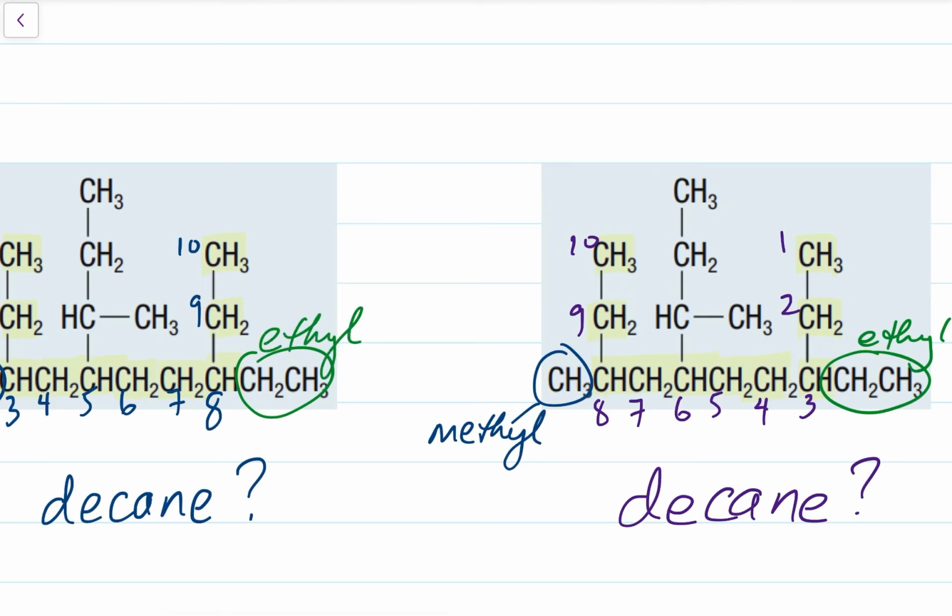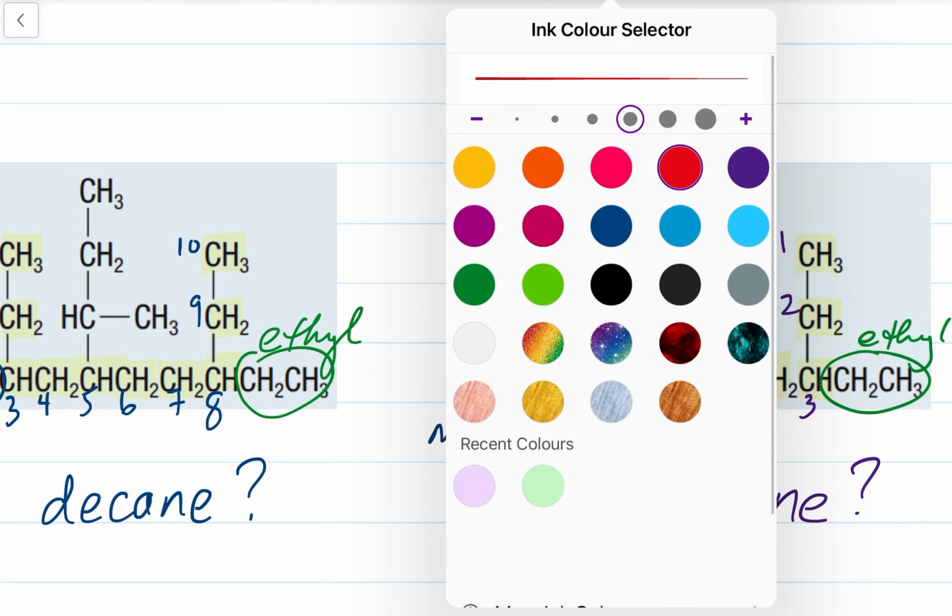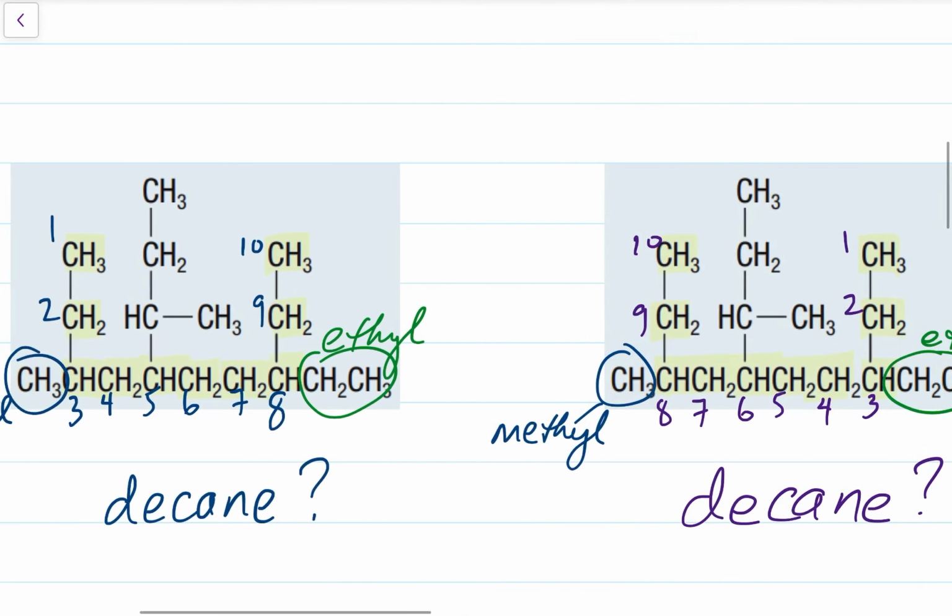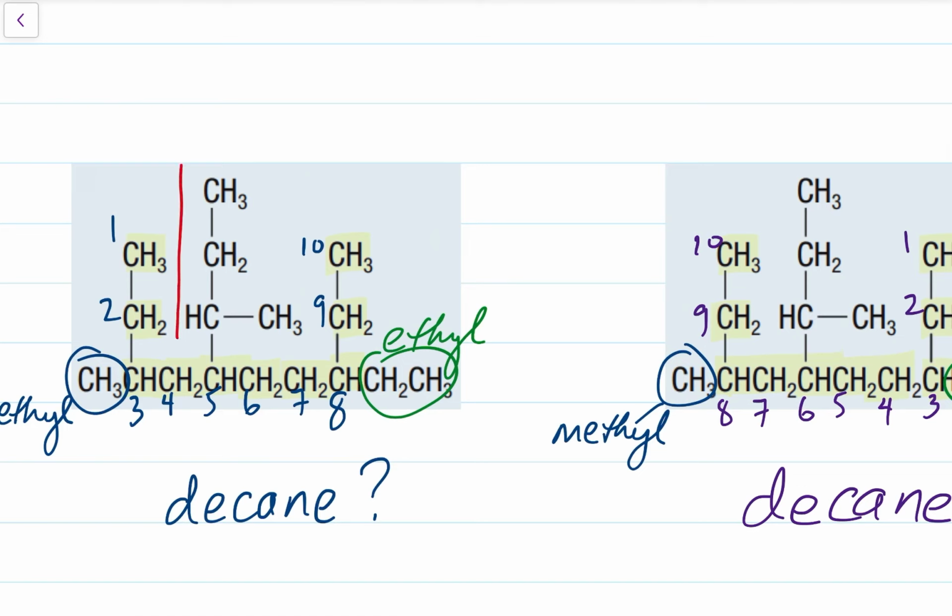And I'm going super slow here, okay? You should be able to go a bit quicker than this, but I'm just taking my time. I want this to be locked in for you. Maybe I'll use red. Yeah, sure, I can use red for this one. Okay, so this is 4 carbons. So we know that that's one of the butyls. But which one is it? Well, if we look at that, that's your second carbon in. So this is S-butyl.